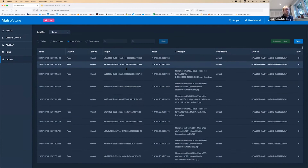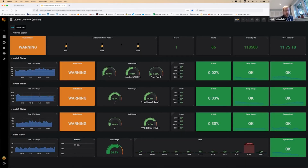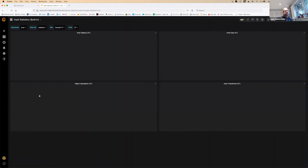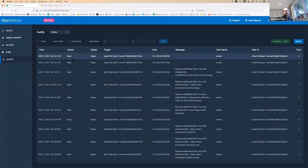Now, the audits are important, and the ability to see exactly what's happening within our cluster: who's reading, writing, and most importantly, deleting, what machine they're using, what file, what username, all available and exportable. These have also been supplemented with some analytics as well. So we've now got the ability to see analytics of everything going on, not only at a cluster level, if we've got an on-prem, but also at a vault level. Where I can just see vaults, I can see applications, I can see what is actually happening in the background of my system.